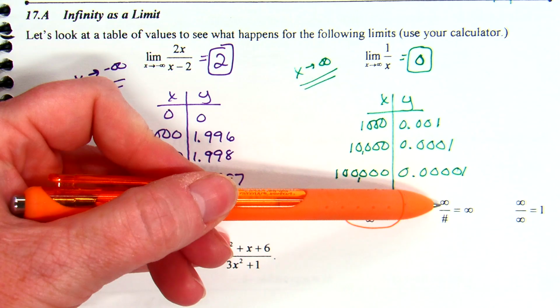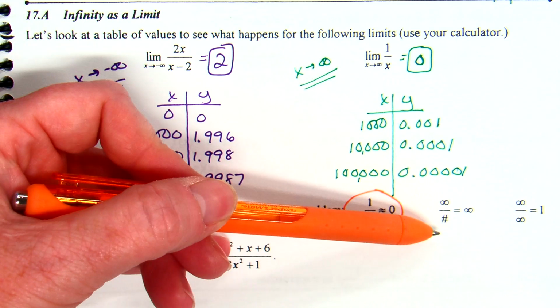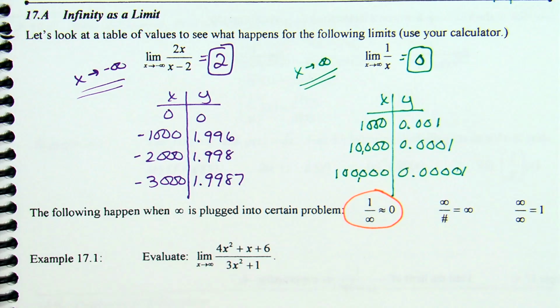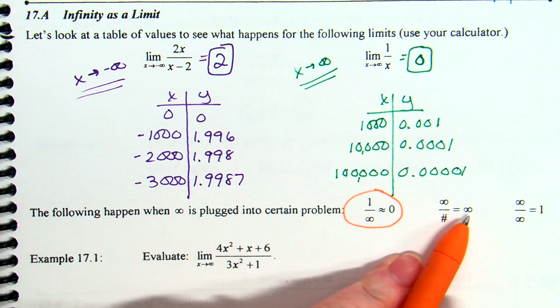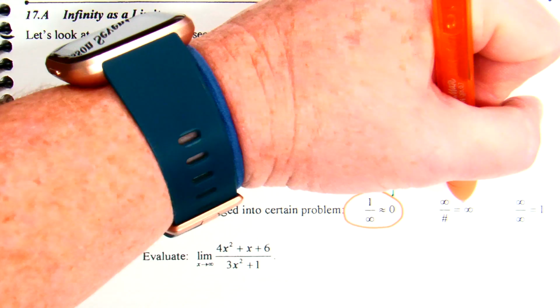When you have infinity divided by a number, again, a constant number, right? If you have infinity and you're dividing by that constant number, the bigger that numerator gets on top, divided by some certain number, the bigger that result gets. And so infinity divided by a constant is represented as infinity.